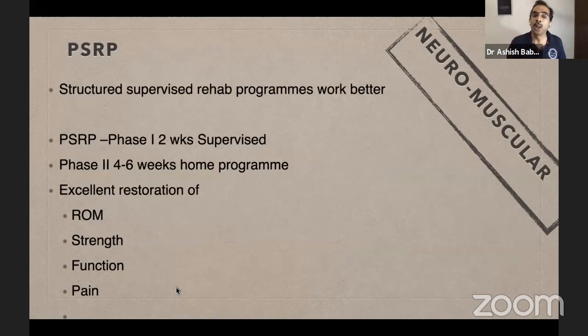So in short, the PSRP program is largely neuromuscular. That is what you should understand. It is not about wild strengthening of any muscle. Any aggressive strengthening of an individual muscle is going to cause more problems, more pain. For the first 2 weeks, it is a supervised program, half an hour every day, alternatively 6 days, twice a day. They have to be 40-50% better in all those three parameters.